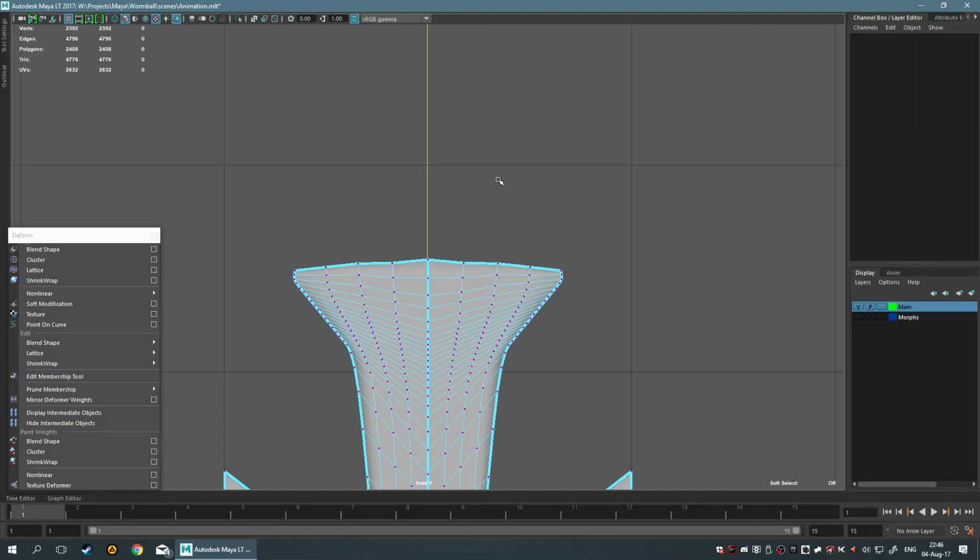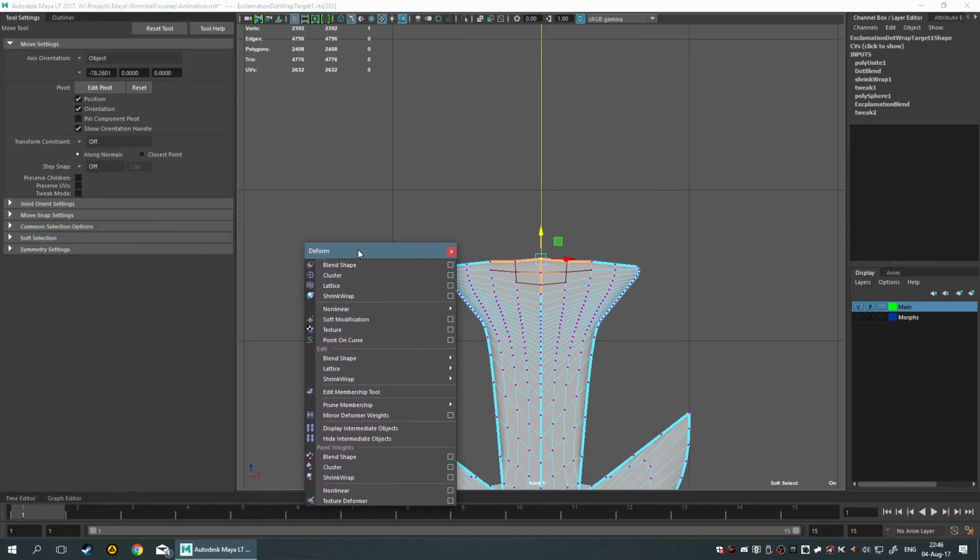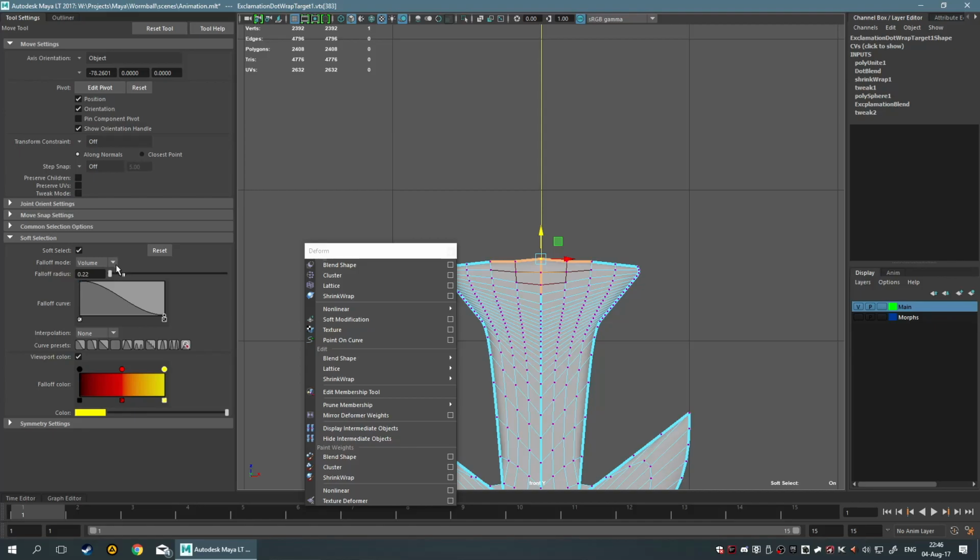I think it was possible to select the falloff on soft select, by the way, so let's just see what's going to happen if I go into tool options and under soft selection. Oh wait, this is my falloff radius. The strength of the falloff though is an entirely different story. It's too big. I need to check maybe linear. Linear will be interesting. Maybe this is going to work out just fine for us. Yeah, this is a little bit better.